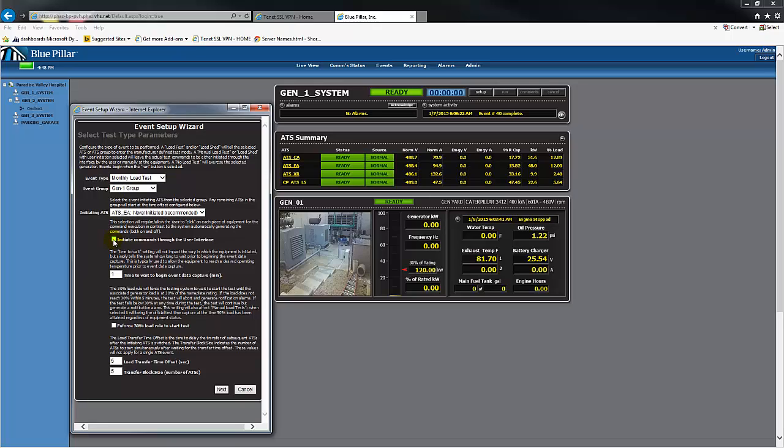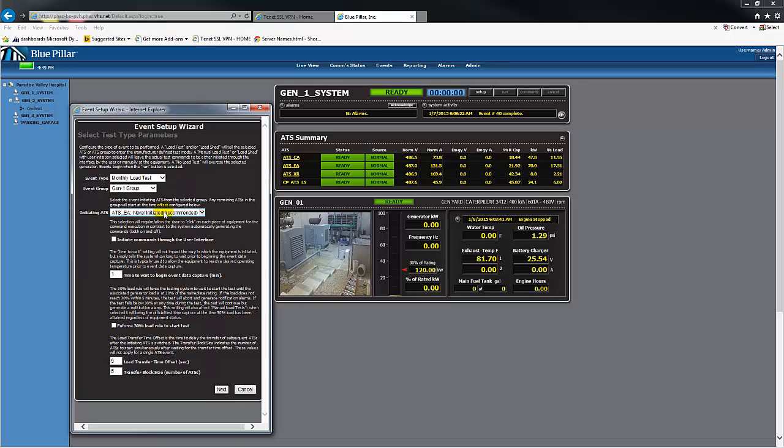The next checkbox or input that we need from a user is the initiate commands through the user interface checkbox. If you select this checkbox, it will allow you to manually go in there. Once the test has been set up and it's running, it will bring up an interface that will allow you to select which ATS you want to transfer and when.